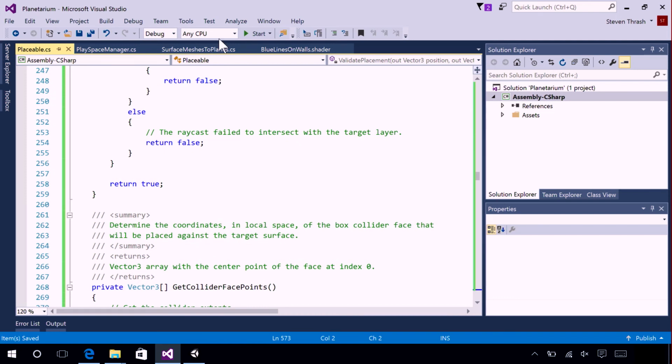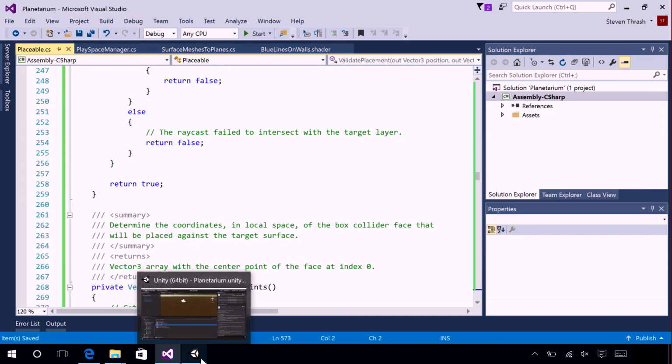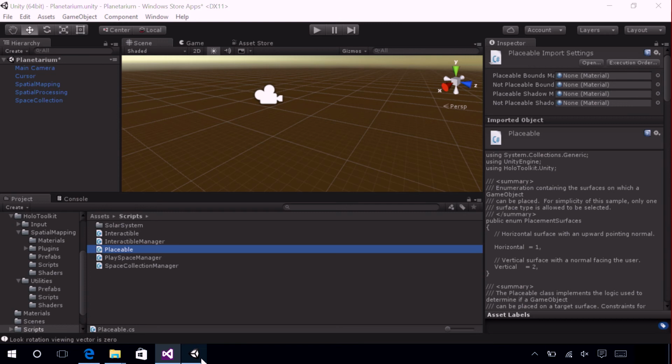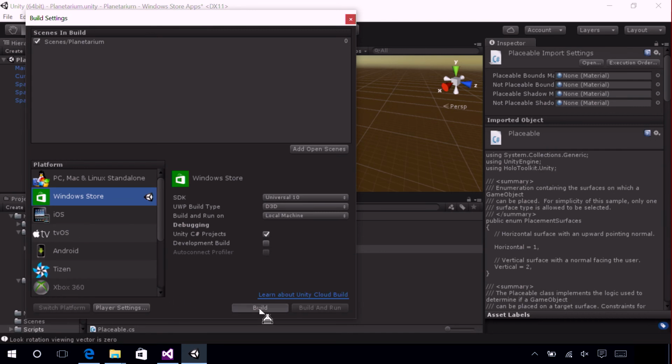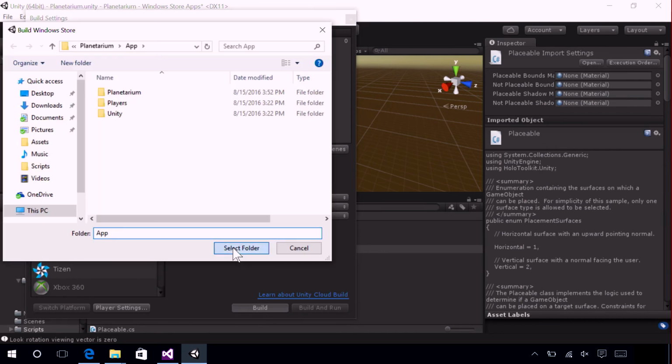We can go ahead and go back to Unity and press the build settings option, and let's build to our app folder again and try this out. So while we're deploying, in order to move a hologram around, you're going to first gaze at the hologram. So gaze at the projection box with the solar system, and then you're going to tap that object using the air tap gesture. You'll then move your head to look around, and the hologram should move with you.